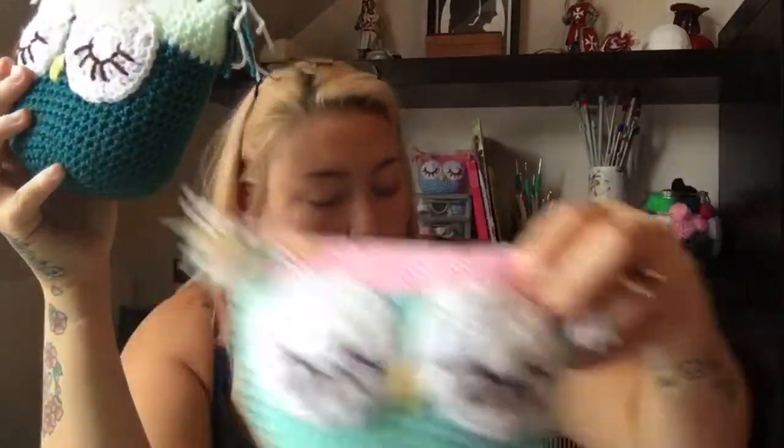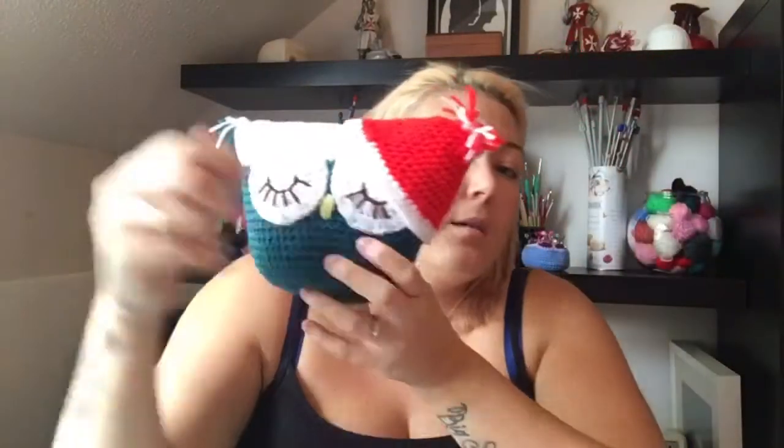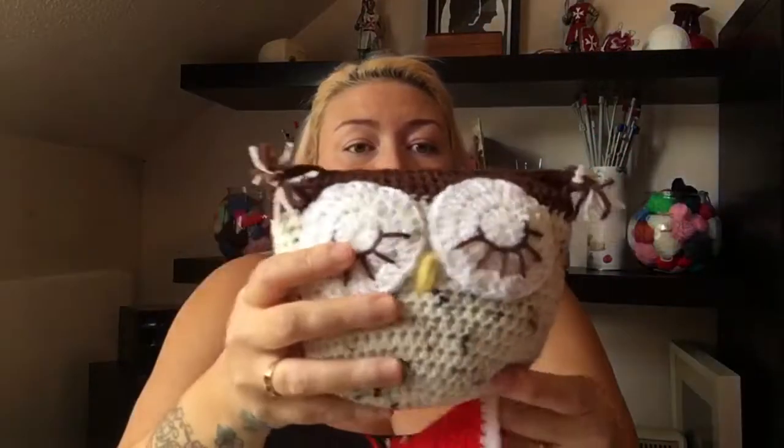But yeah, I made these thinking, oh, they'd be great for Christmas. I made a green one, I made a blue one, pink with pink, a green and pink, and I also made little hats for them as well. So for Christmas I made little hats so they could have little Christmas hats. Made a brown one, but they just, no one was interested.